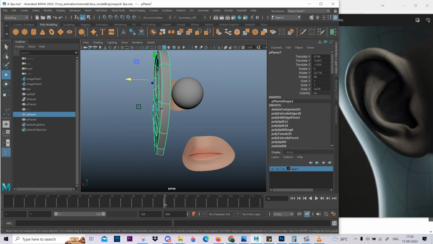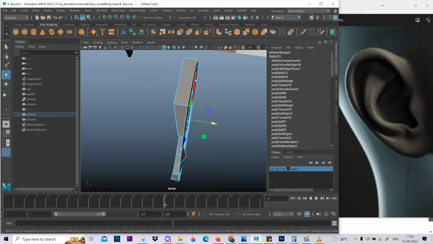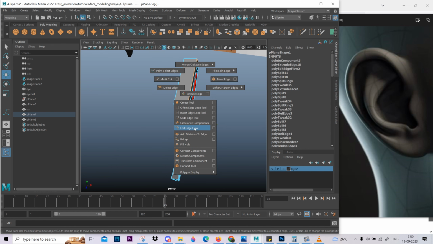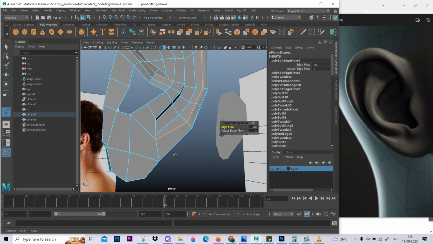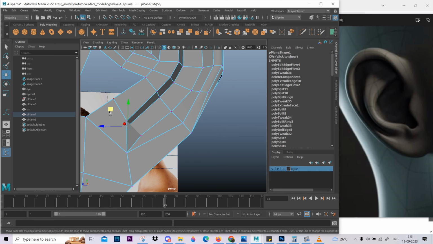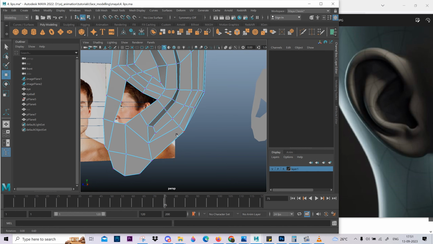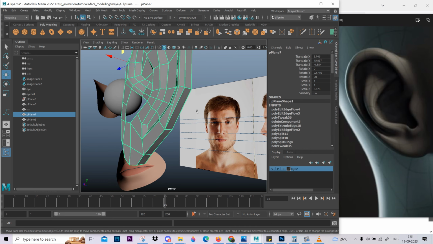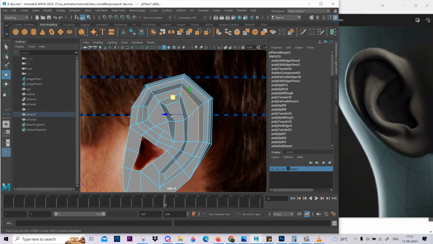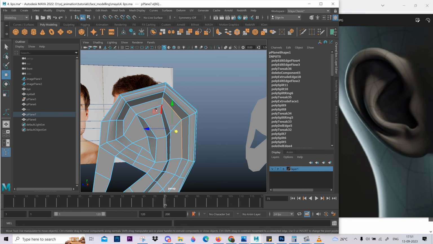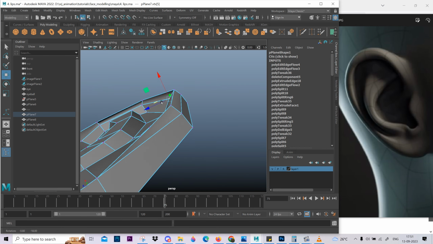All we need to work on is the roundness of this ear. Let's use edge flow. Now it's all about getting the roundness.